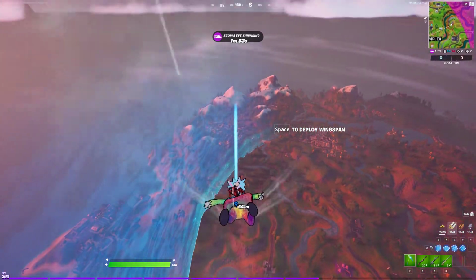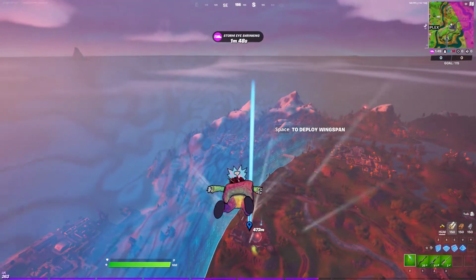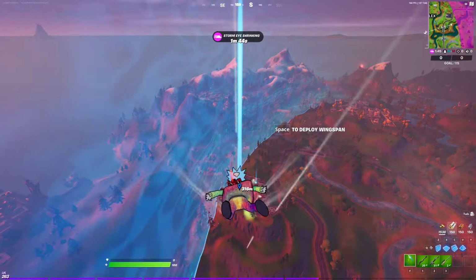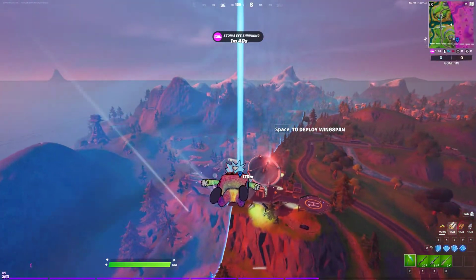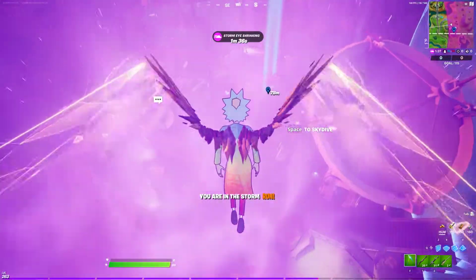Now, I'm doing this in Team Rumble. Why is because you start off with builds as well as weapons. So just in case something fuzzy happens, you're somewhat prepared. Now, this is a pretty easy task. So you only have to interact with a computer. You don't have to do anything else.